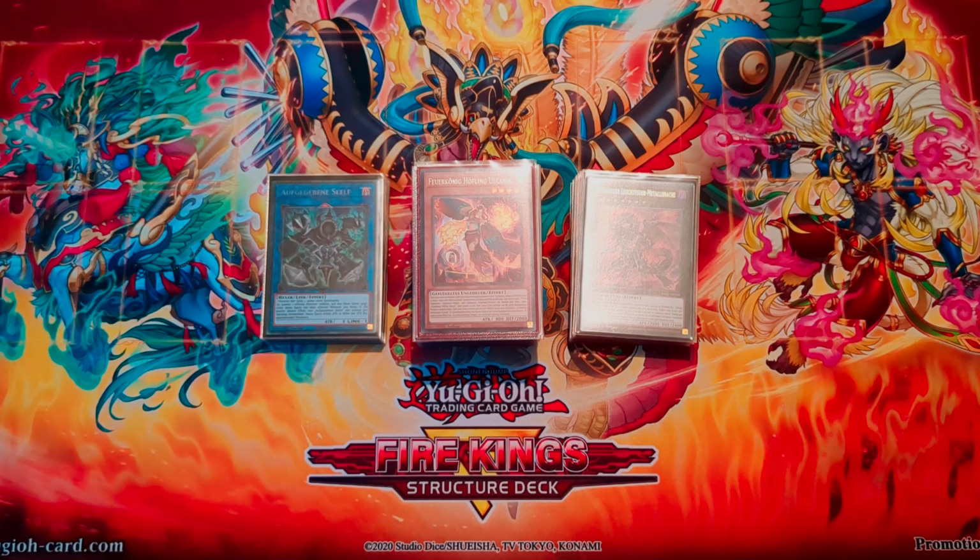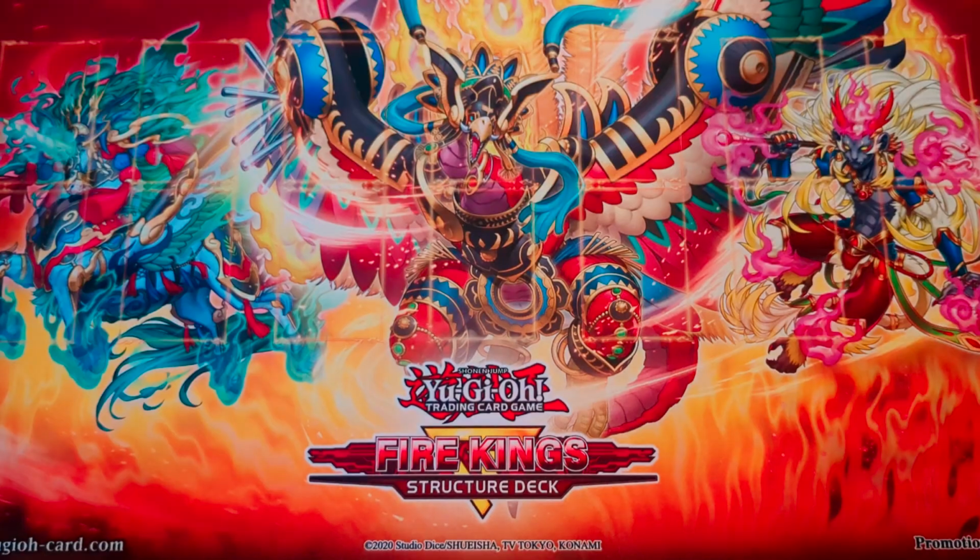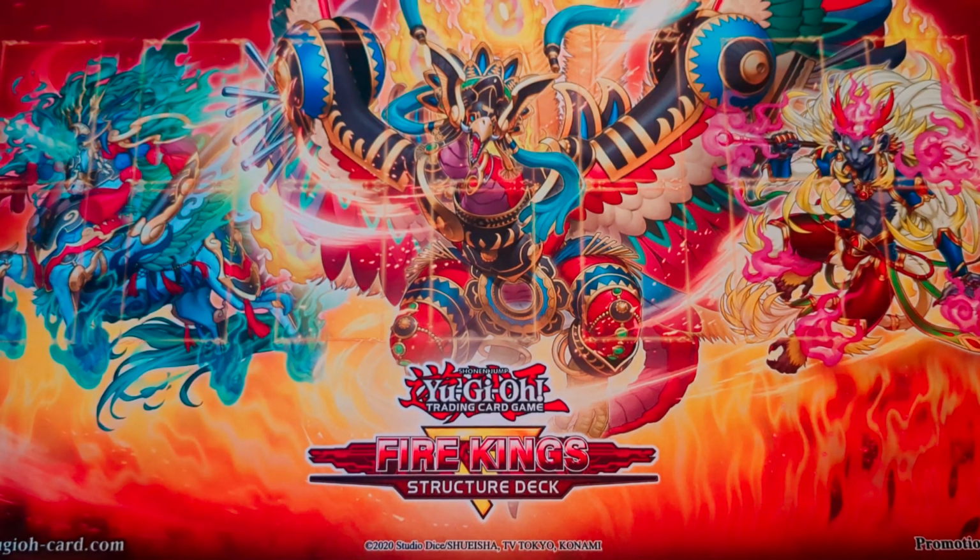So let's get right into the profile. The main deck consists of 42 cards, which isn't the biggest deck count, but we had to up it a little bit from 40, simply to increase our starters and also allow us to run sufficiently enough non-engine.